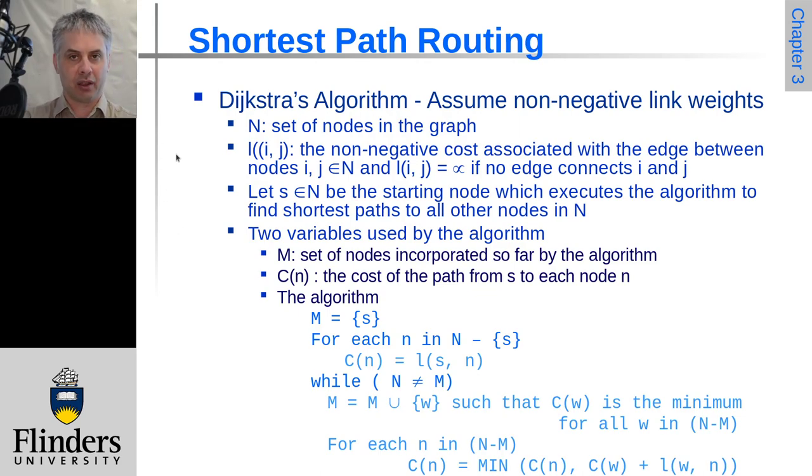So once each node then has all of these little pictures of the pieces of the topology, it needs to integrate that to be able to generate the routing table. And so Dijkstra's algorithm is used for this. And it does make an important assumption that you can't have negative costs on any of the edges, and this is probably not a problem in most cases. It's a little bit hard to imagine where you would have a negative cost on a network link.